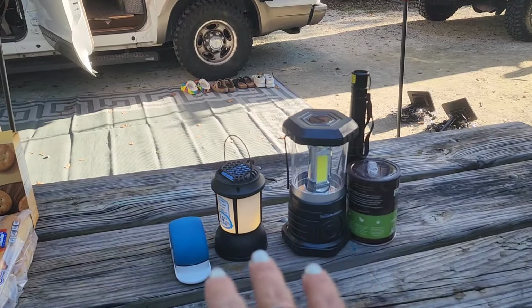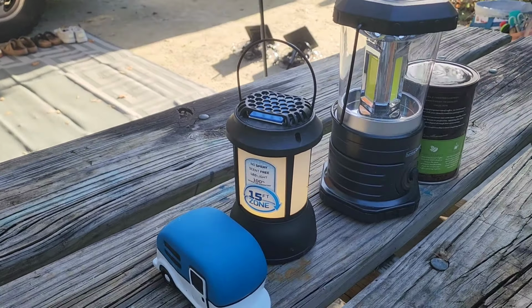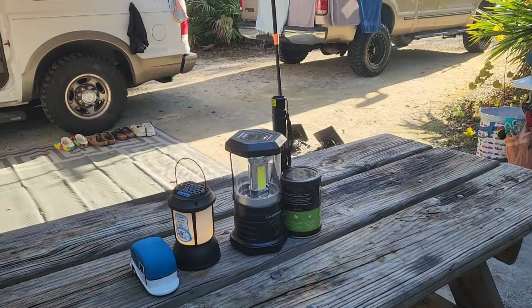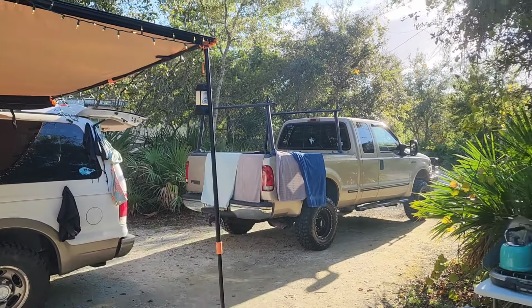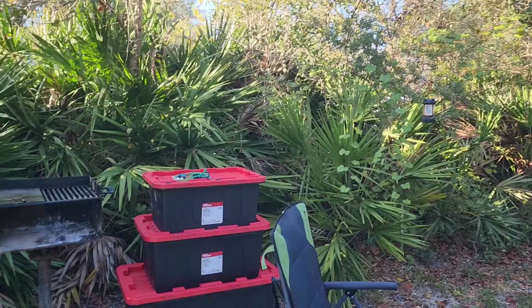During the day, we'll have some of our items out, and then we always have our lamps and our mosquito repellent things. I think they're called thermocells, right? Yeah, thermocells. We usually have 3 because they cover 15 feet. So we keep one there, we put one up on the awning, and then we usually hang one in the tree, and it covers our whole area. Because let me tell you, the mosquitoes in Florida, y'all, they are a different beast.